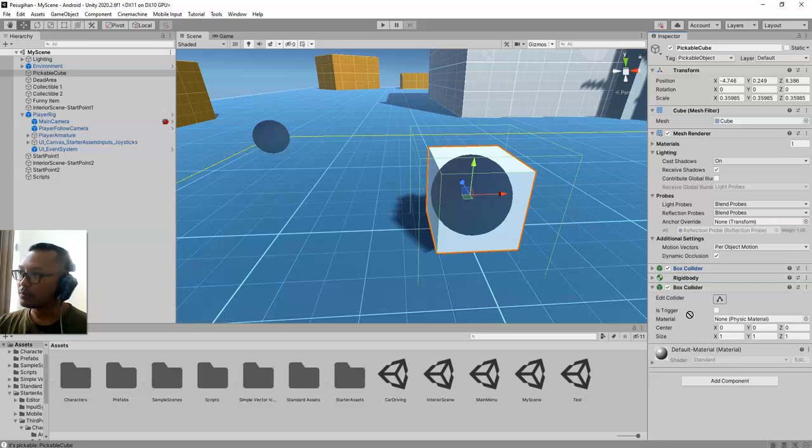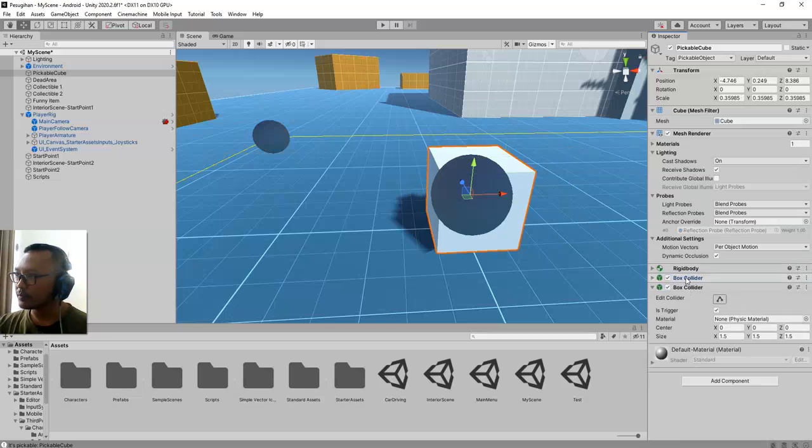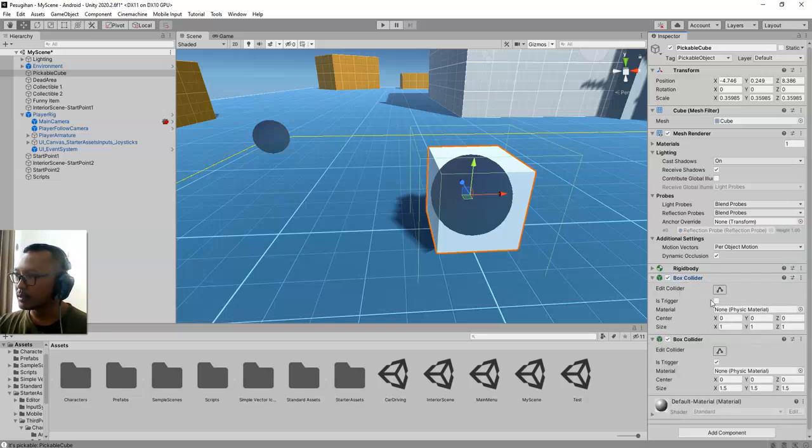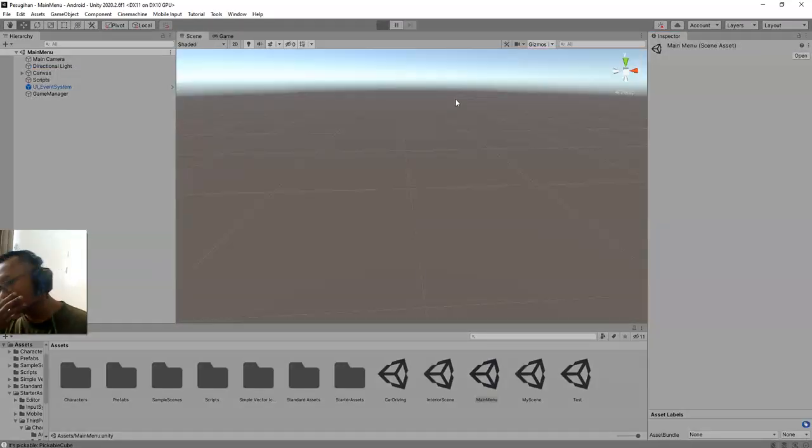So the first one is the box collider with no trigger, and the second one is the trigger box collider. Why am I keep saying rigid body? I mean box collider. And let's go back to the main menu and try to play it.